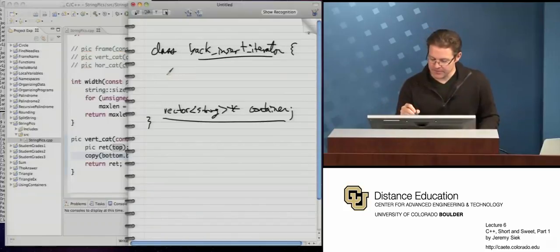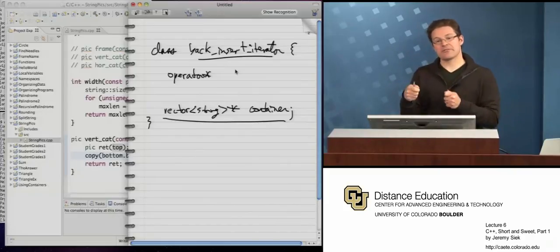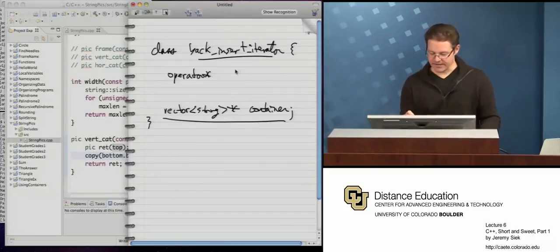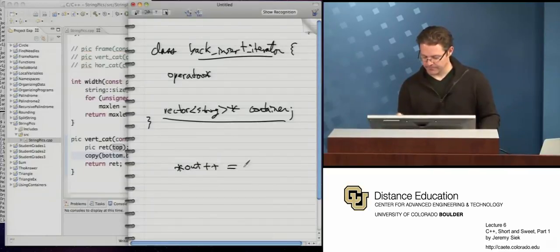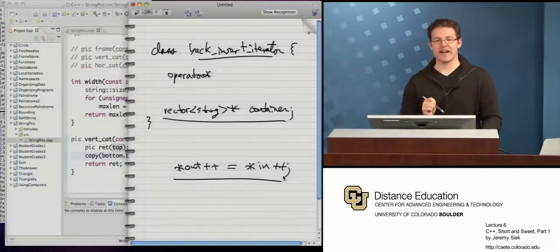And then when you have an operator star, that's the dereference operator for the iterator. It gets really fancy. Because if you look inside copy, you're going to see something like out. The main work is done by a line that looks like that inside of copy.